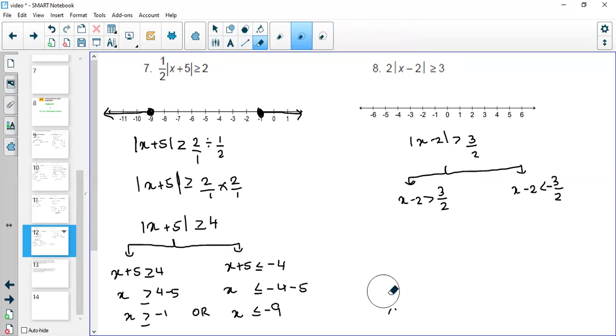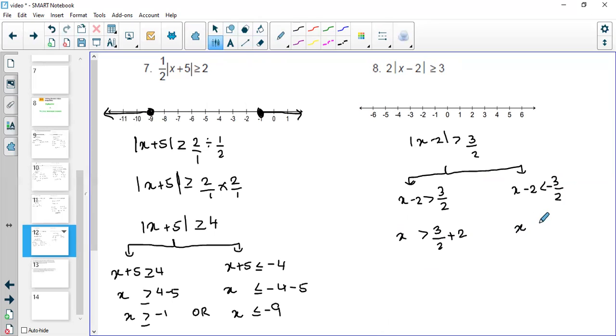You have to be a bit careful when you're working on these kinds of questions because you might go wrong anywhere. So this is going to be 3 over 2 plus 2, okay, and this is going to be negative 3 over 2 plus 2. Now, hopefully you do know what you need to do here. So this is a whole 2, so it's going to be something like 2 and 3 over 2. Okay, so again, you could see that it's not a proper fraction, right? So we need to change it back.